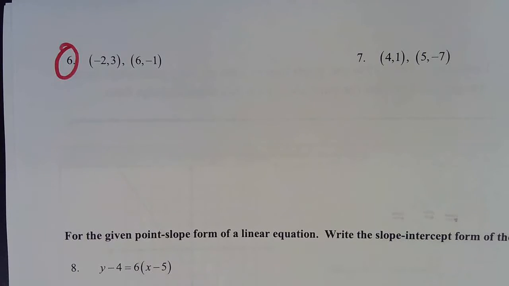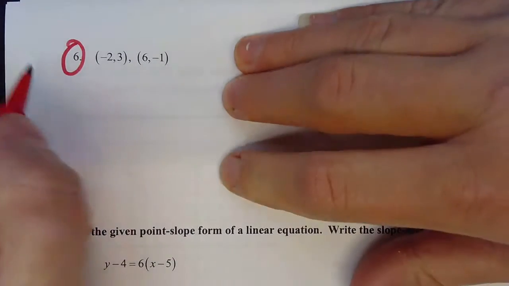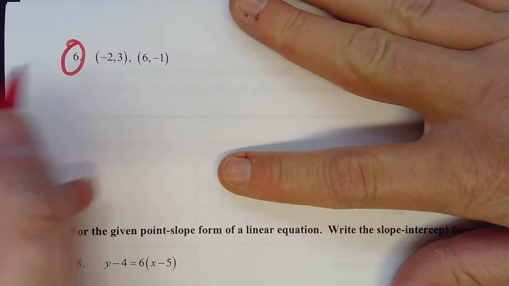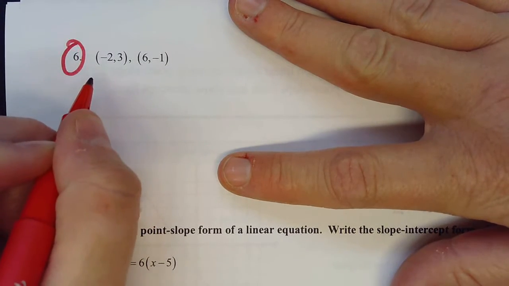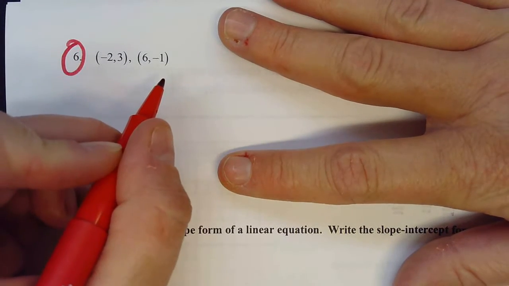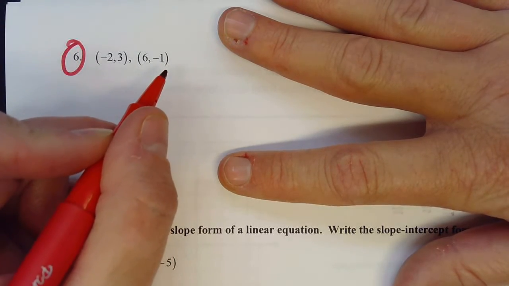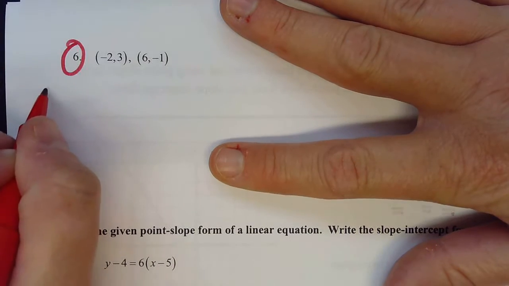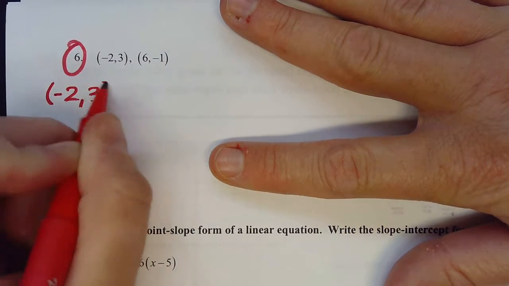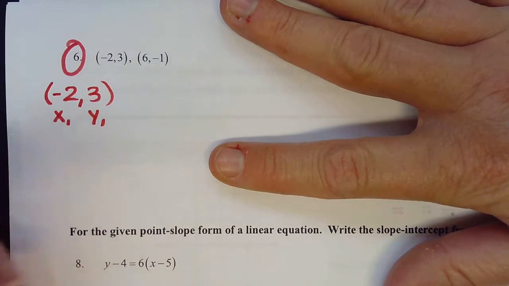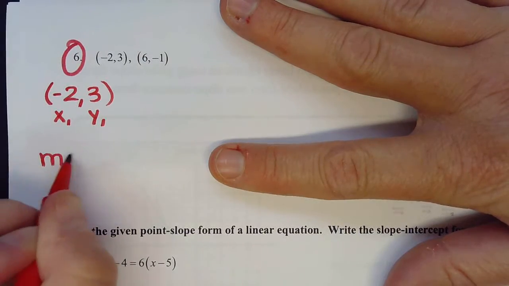So first thing, I'm going to pick a point. Did everyone use the first point? Yeah. Anyone use 6, -1? Okay, just so you know, you totally could use this as your x1, y1 if you want. I just feel like I always end up using the first point because it's like the first thing there, so there's my 1s. Now I need to figure out my slope.